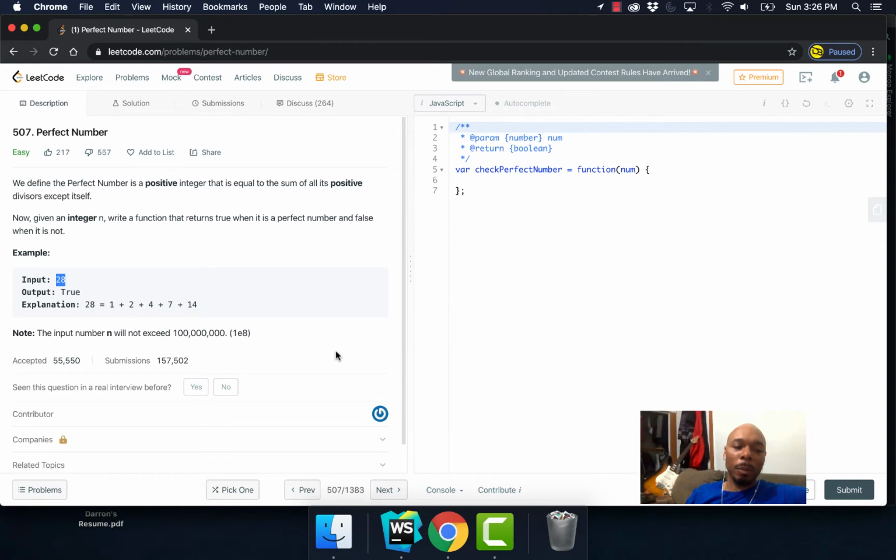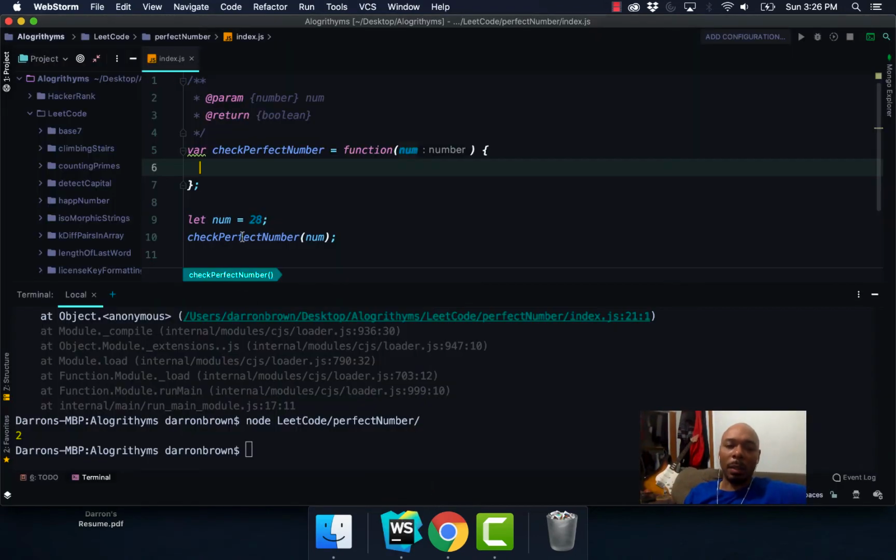a perfect number. So basically, say it uses 28, but I'll use 4 as an example. All the divisors of 4 are 4, 1, and 2. It said use everything but itself, so we're not going to use 4, we'll use 1 and 2. And that's basically what we will return. We will return that it's true because we found all of its positive divisors. For numbers that exceed this, I guess that's going to return false. So let's copy this code and then return to our IDE or text editor.